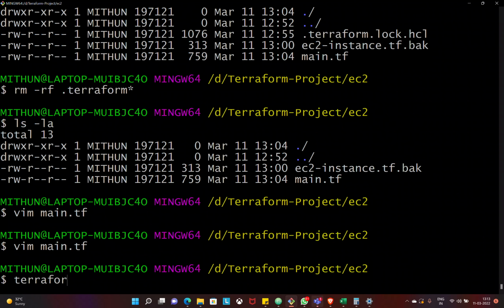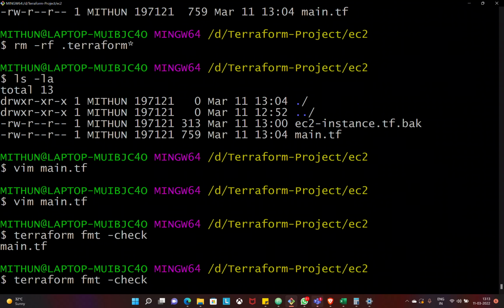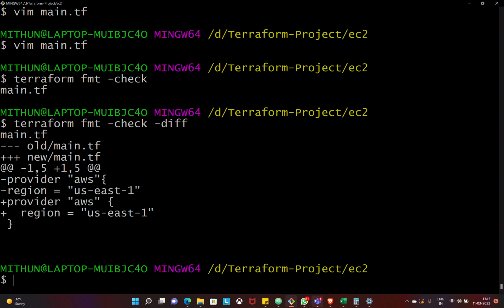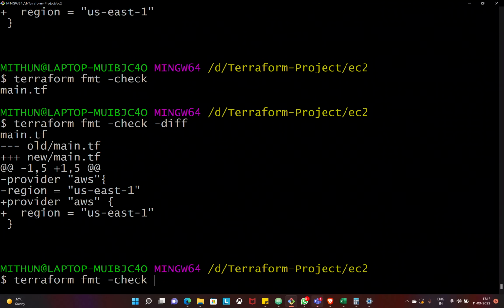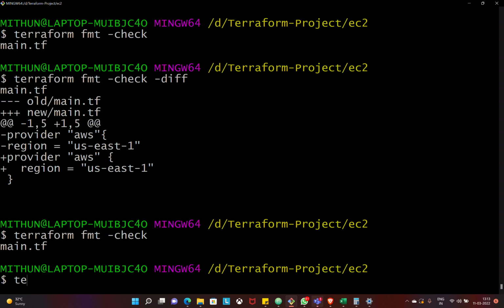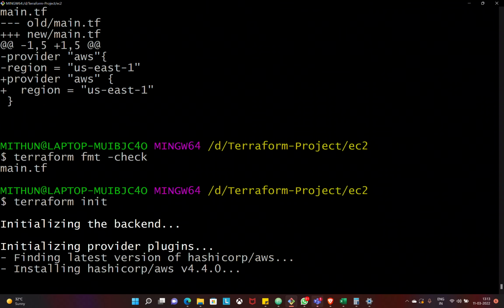And now terraform fmt -check. So always do this, and then you just run -diff. Okay, right. Now I'm going to run terraform init.